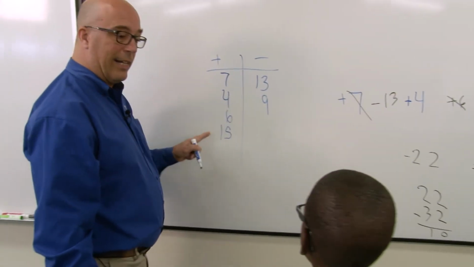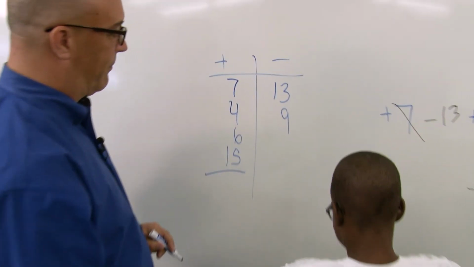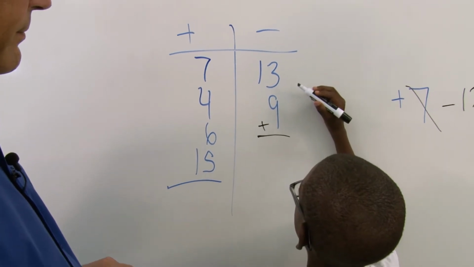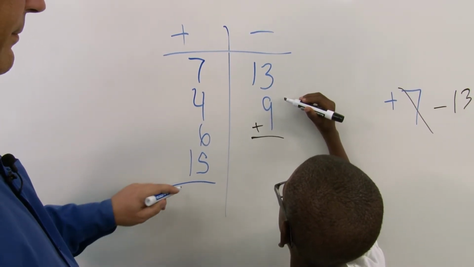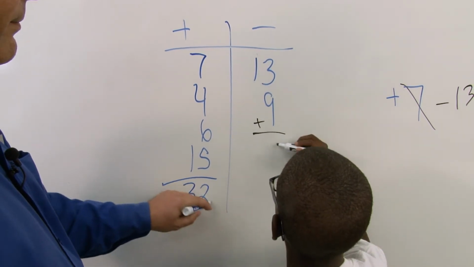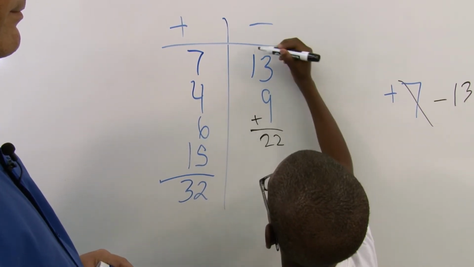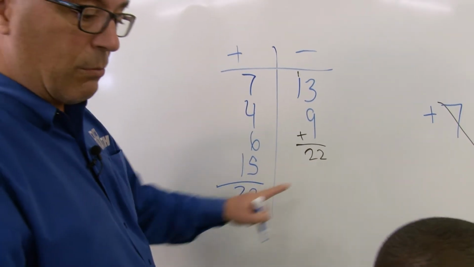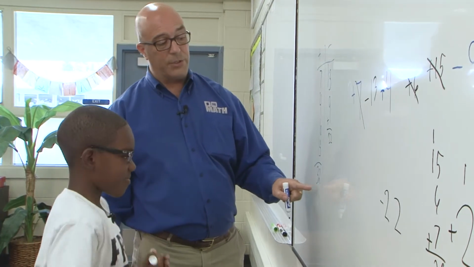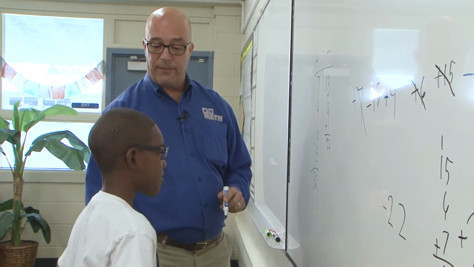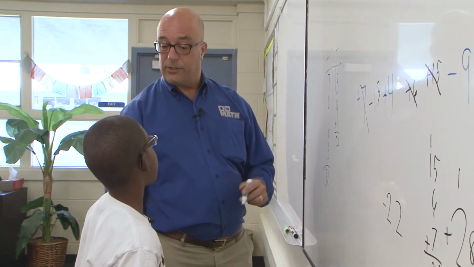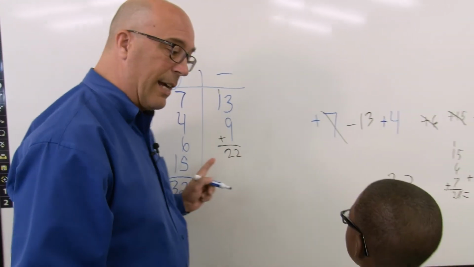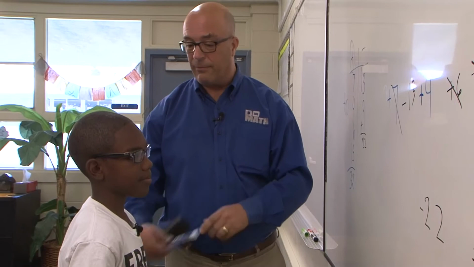You add up that side, I'll add up this side. There you go. Now, this side added up to 32. That was 22. Which one is larger? 32. What's the difference between 32 and 22? It's 10 more, isn't it? Right? And the sign above it is positive. So that way we know that this whole thing is 10 more than that one. You did it 3 different ways now. Dion, nicely done.